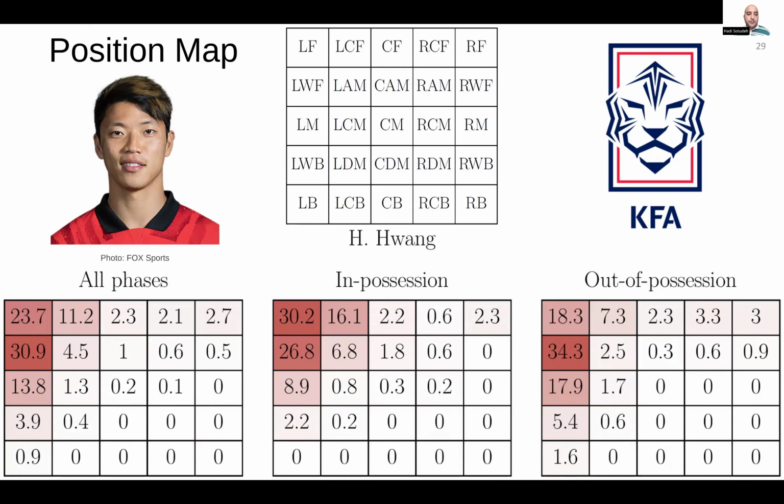Another example belongs to this player here we have, where in position he is playing more higher on the pitch to the left, so he clearly was a left winger, also moving inwards, but out of position he was dropping more to the, let's say, deeper channels.